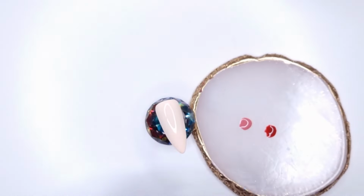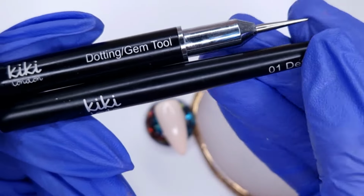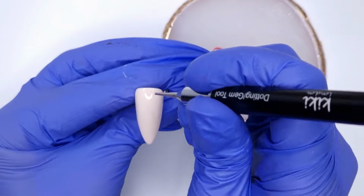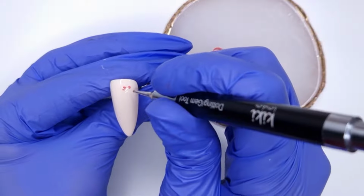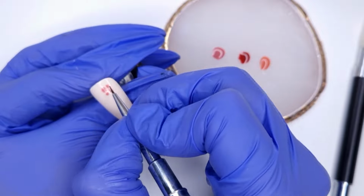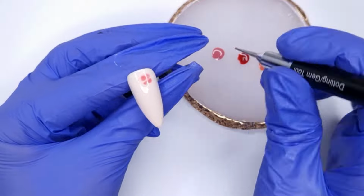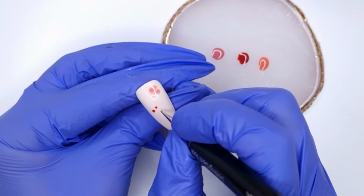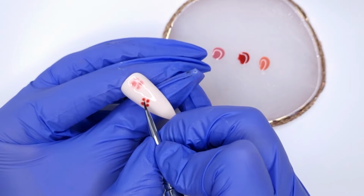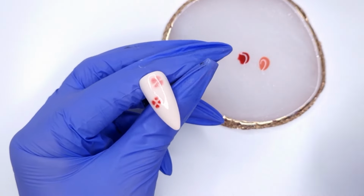So I'm going to add on a couple of colors onto my palette, and then we are going to create our flowers in that blooming gel. We're going to create them exactly the same as if we were doing flower petals on a non-blooming gel design, but the blooming gel is going to create that softer watercolor look. I'm going to start off, taking my dotting tool and dotting down 4 little circles. You could do 4, 5, 6 depending on the flower design that you want to go for. And then taking my detail brush, I'm going to pull the centers of those circles into the center of the nail. Then I'm going to leave that to bloom and move on and do the next flower.